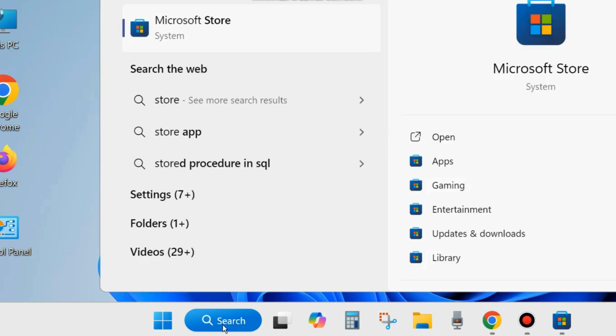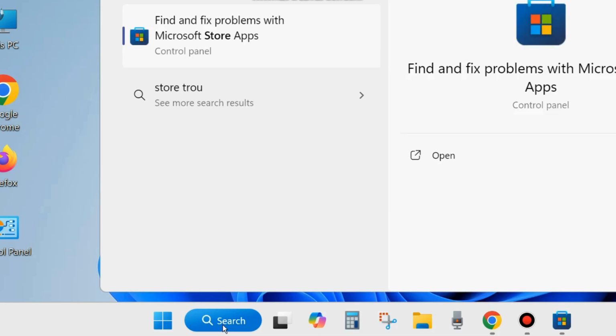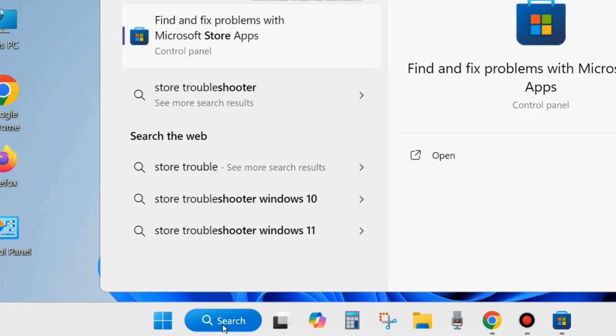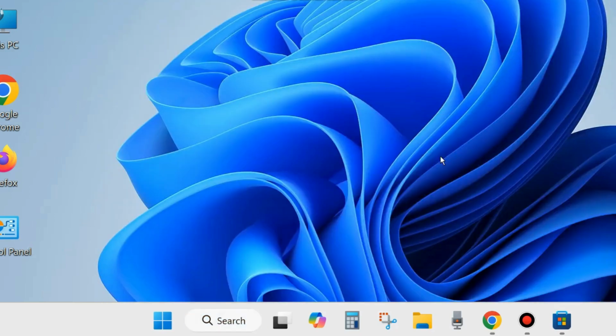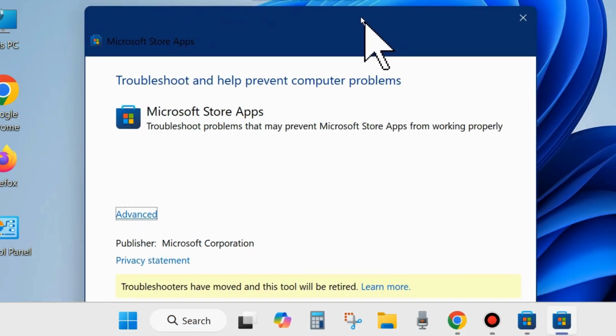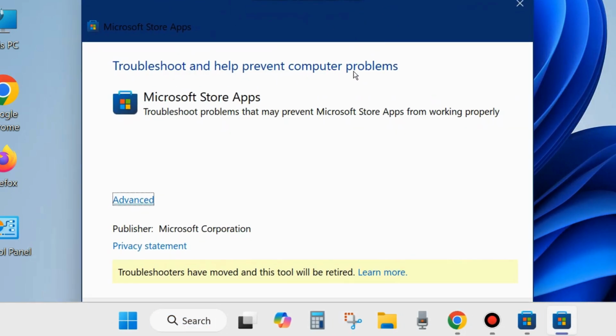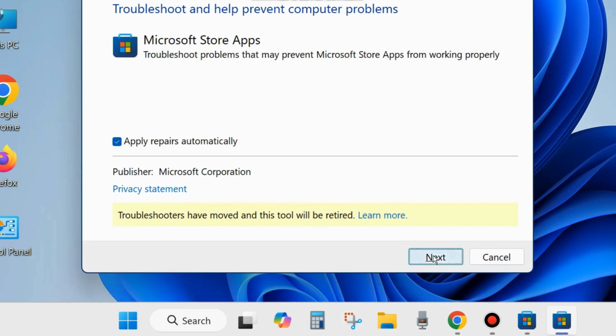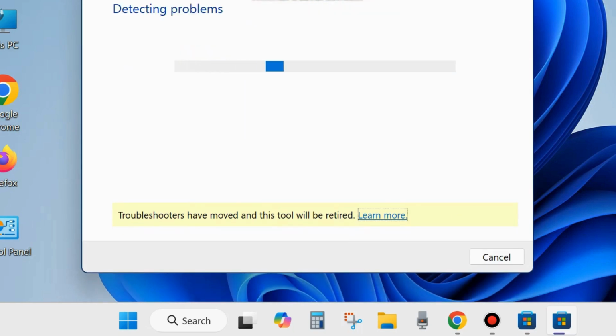The next workaround is: go to Windows search and type store troubleshoot. Find and fix problems with Microsoft Store apps. Open it. Troubleshoot and help prevent computer problems. Microsoft Store apps. Click on advanced and check the option apply repairs automatically and click on next.